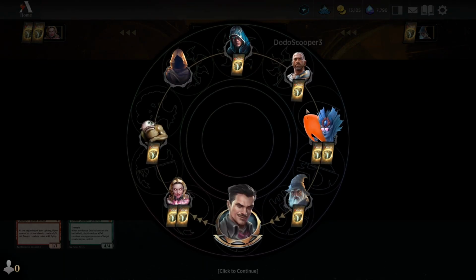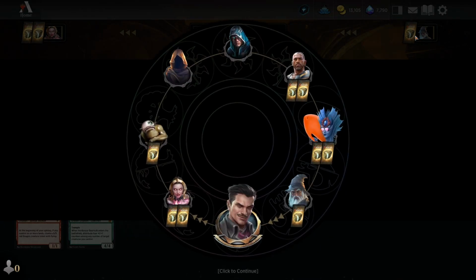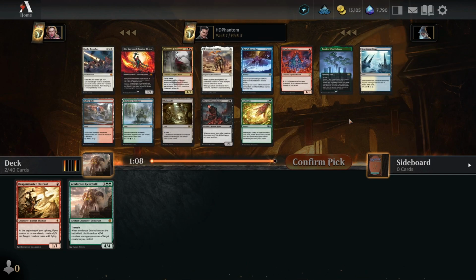Let's see. Now this is a draft with real people as well, so you do have to kind of wait for them to be able to make their decisions and go ahead and pass the decks our way. Alright.